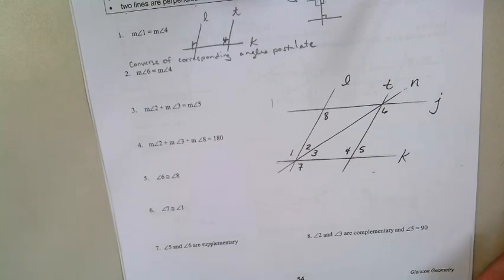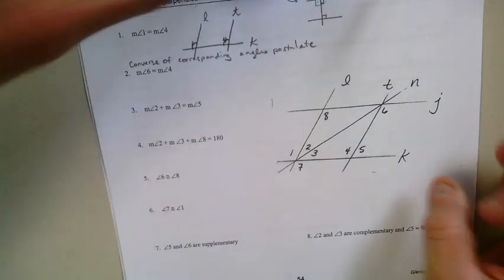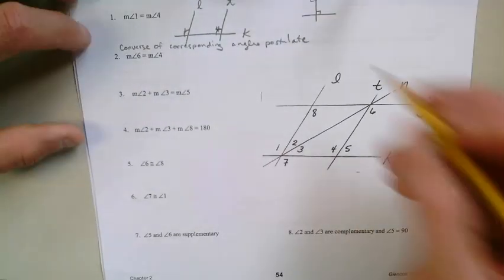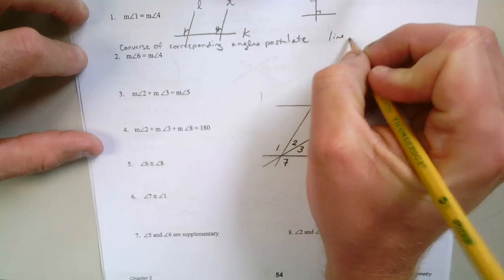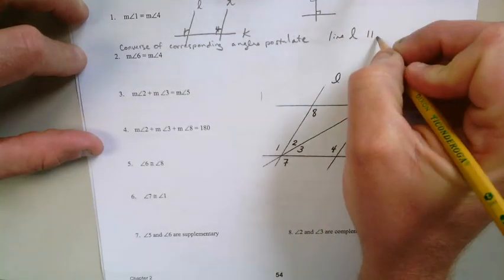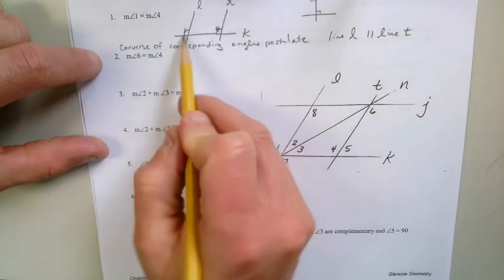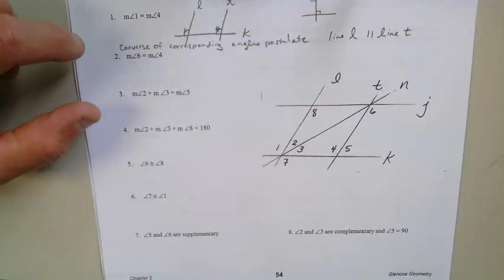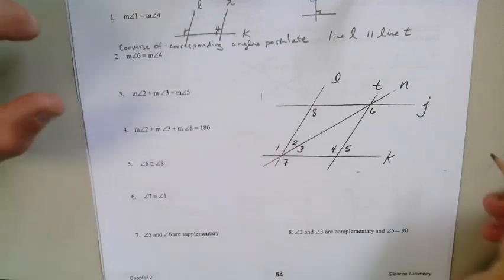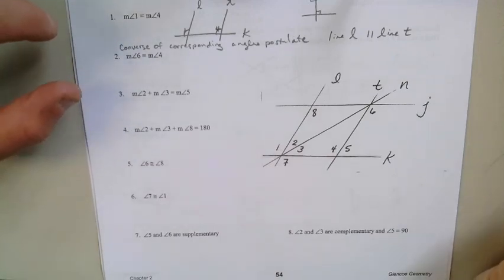Okay? And then I'm going to go ahead and say this. Let's see here, the directions, certain conditions, lines are parallel. So I'm just going to go ahead and say line L is parallel to line T. So I hope that it makes sense. The transversal obviously intersects both of them, but L and T will be the ones that have to be parallel based off this postulate right here, okay?